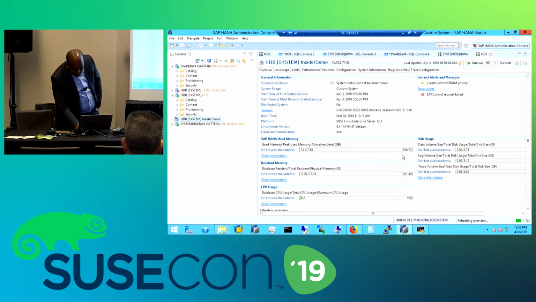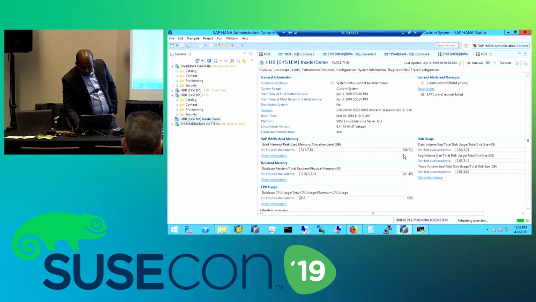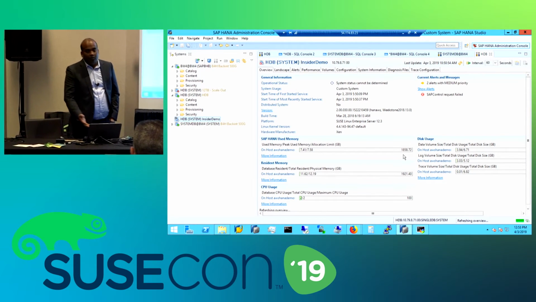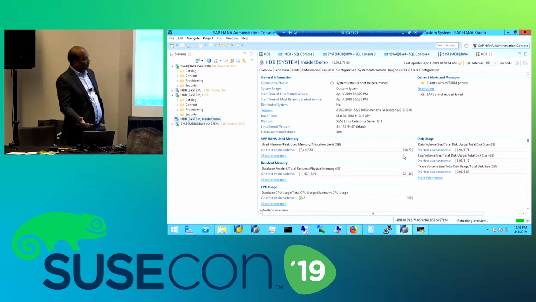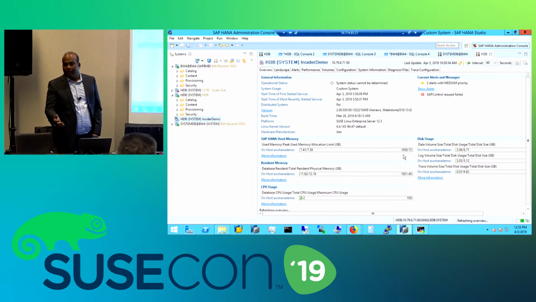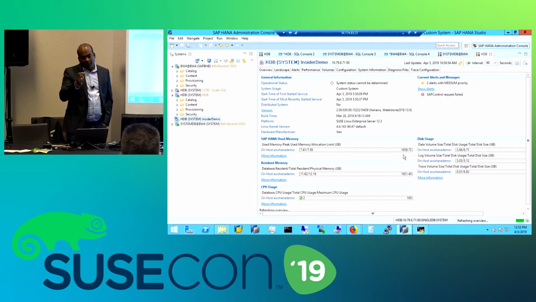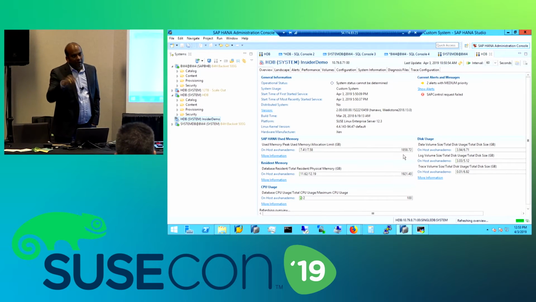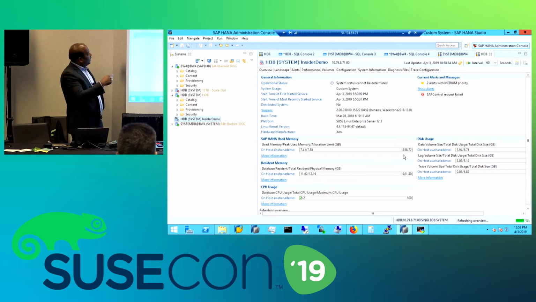So this was actually a 2 terabyte instance that was running before. In another 10 minutes, think about the 10 minutes. That's a very important element, right? My laptop sometimes takes more than 5 to 6 minutes to boot up. And here I'm talking about a 12 terabyte instance booting up and a HANA instance running in about 10 to 12 minutes, right?